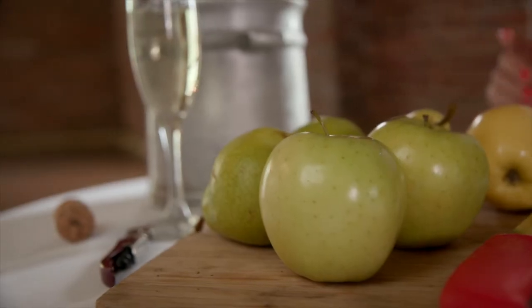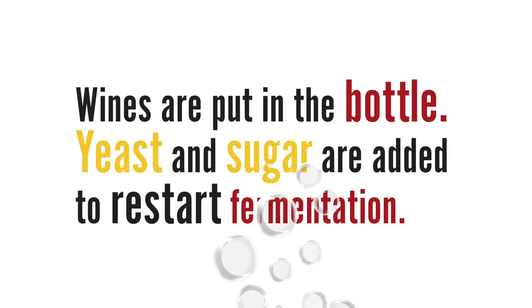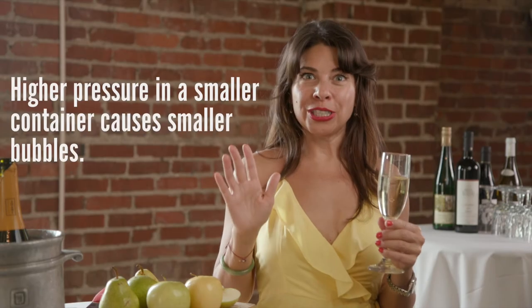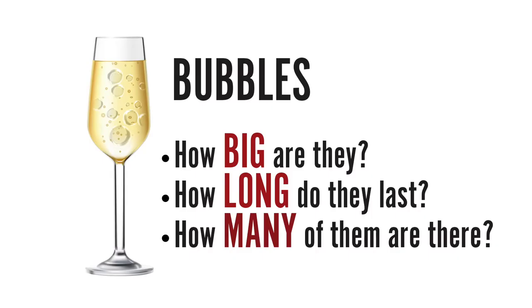Give your Prosecco a good sniff if you've got it. Do you smell any apple or pear in there? These are both common scent notes for the grape Glera, which is the grape used for Prosecco. In the case of Champenoise style wines — like Champagne, Cava, Italian Metodo Classico, and Cremant — the wines are put into the bottle and enough yeast is added to restart fermentation, causing more pressure to build. Higher pressure in a much smaller container causes much smaller bubbles. When you open a bottle, these tiny bubbles crowd to the surface and disappear much more slowly as they release CO2. So when you tip your glass to the side to check out the color and consistency, check out the bubbles — how big or small are they, how long do they last, how many of them are there, do they disappear or do they stick around for a while?